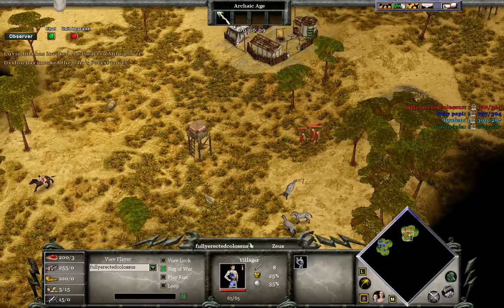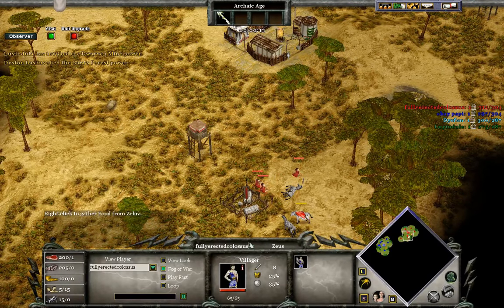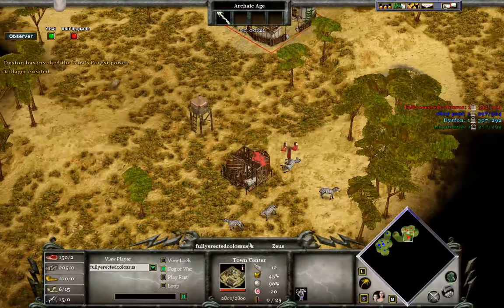Today I'm bringing you guys a new guide for Zeus. It's going to be a dinosaur guide, so we're going to be spamming the bad boys, the Hydras. And they're going to grow some heads. It's going to be awesome.